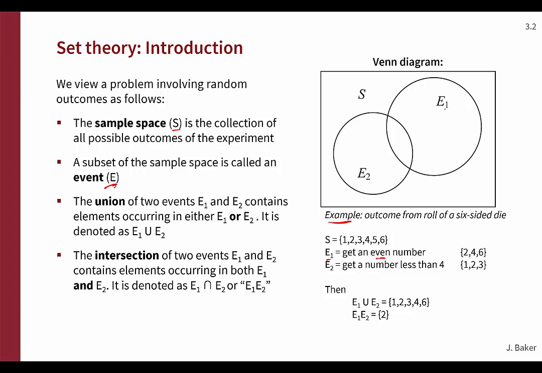The union and the intersection are the most common operations. A union of events, we'll read as E1 or E2, and that contains all outcomes in either event E1 or in event E2. We'll use this U notation to denote a union. And so the union of E1 and E2 we can denote in the Venn diagram. I'll hatch that in red, it's any outcome that's in either E1 or E2. So all of this red hatched area would be the union of E1 and E2.